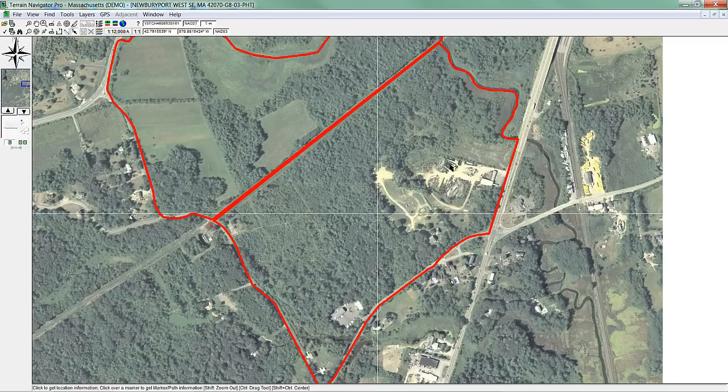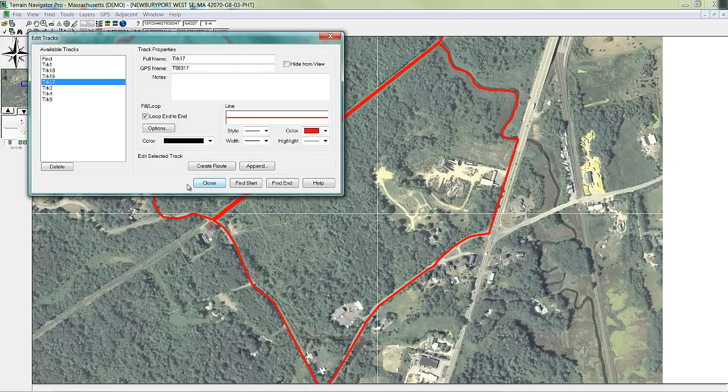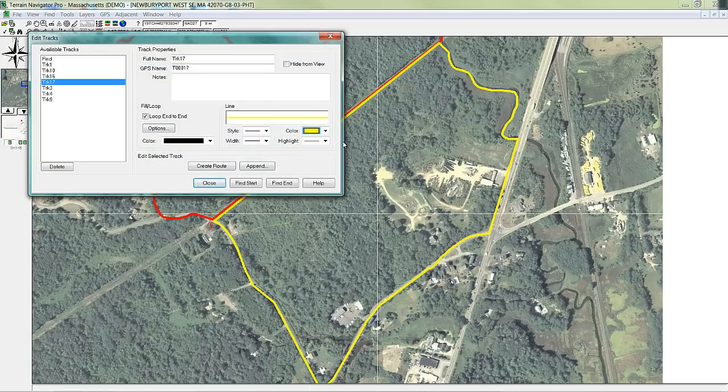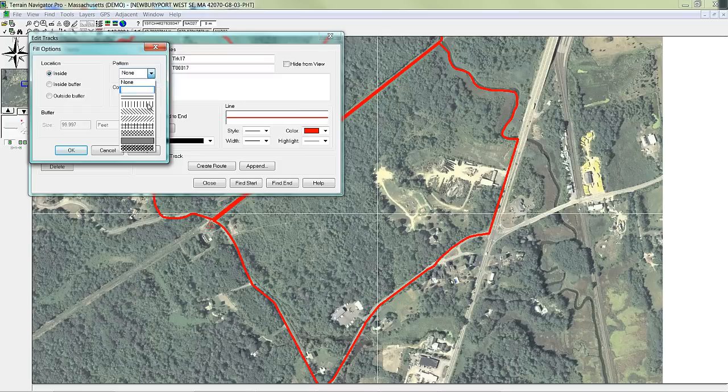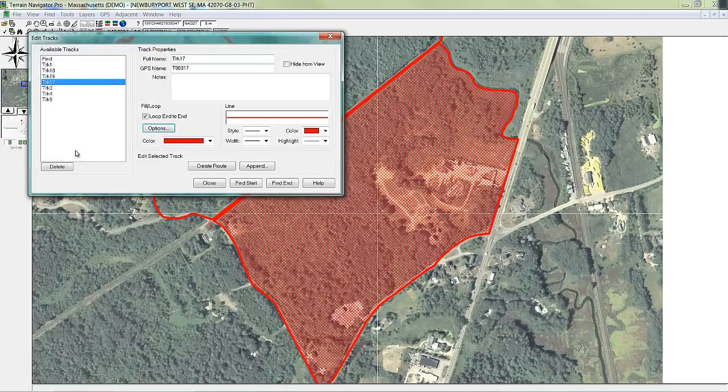If for any reason you want to shade these in or change the color, you go to Edit Track, and this is just like the marker menu. You can change the color of the line to whatever you like. You can also fill it in, so there's this fill and loop option over here. If I select that, I can pick a pattern. I'm fond of this crosshatch here. Change the color to match the border, and I just want to fill on the inside. Hit OK, and now my polygon fills in with a hatch mark pattern.